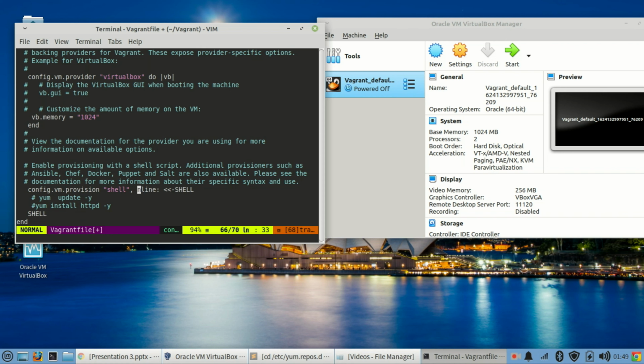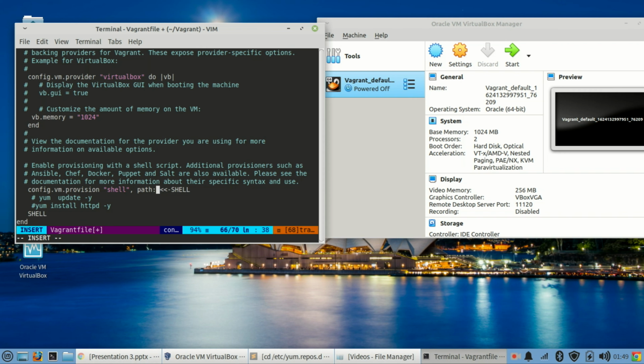So in place of inline, I will put path colon, and what should the path be here? Simply give your file path.